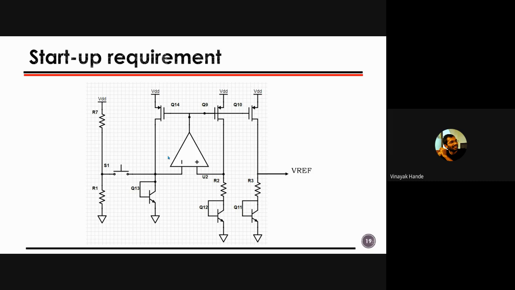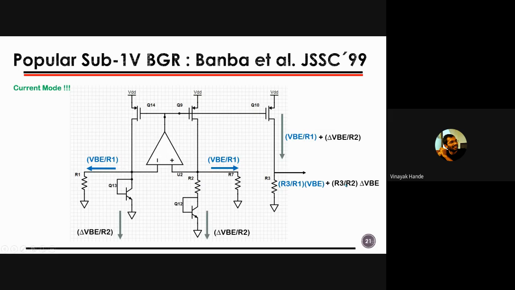One can argue that I'll use high VT transistors and get a higher supply voltage, but that is not a solution actually, because the other part of your circuit is working on a 1.1 volt VDD. So there is a need for somebody to come forward and design a circuit which operates at 1 volt or below, so that there is a need for scaling the reference voltage itself.